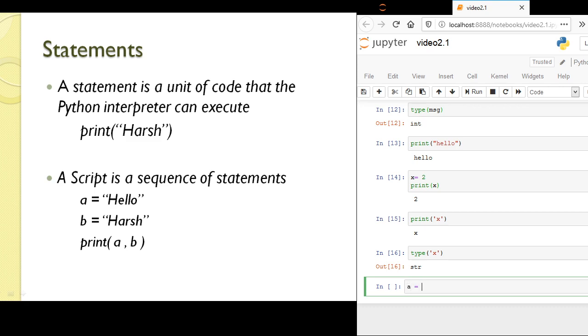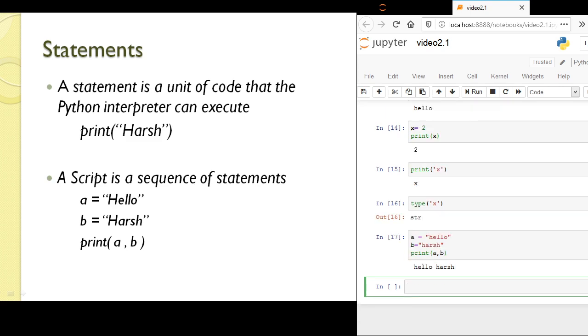If we have multiple variables, like a carrying the statement hello, and we say b as hash, and now when you print it, a comma b, you will see the message. Okay, what will happen if I use here print b comma a?